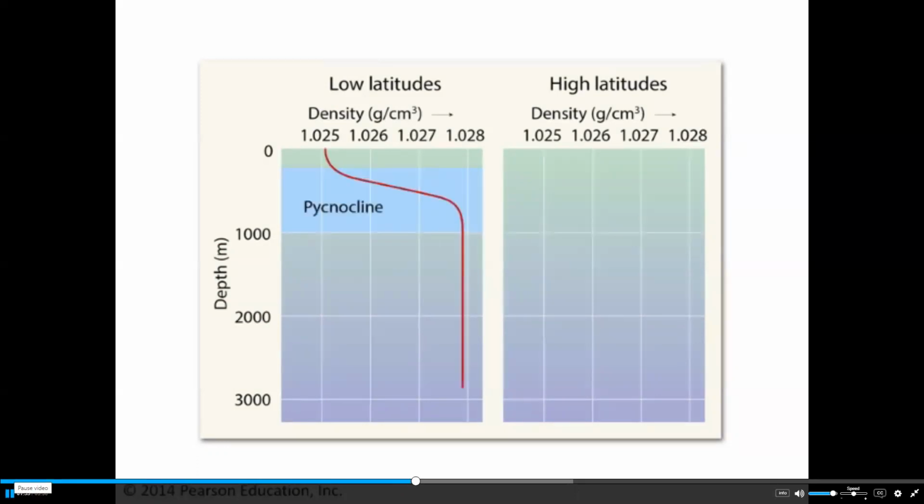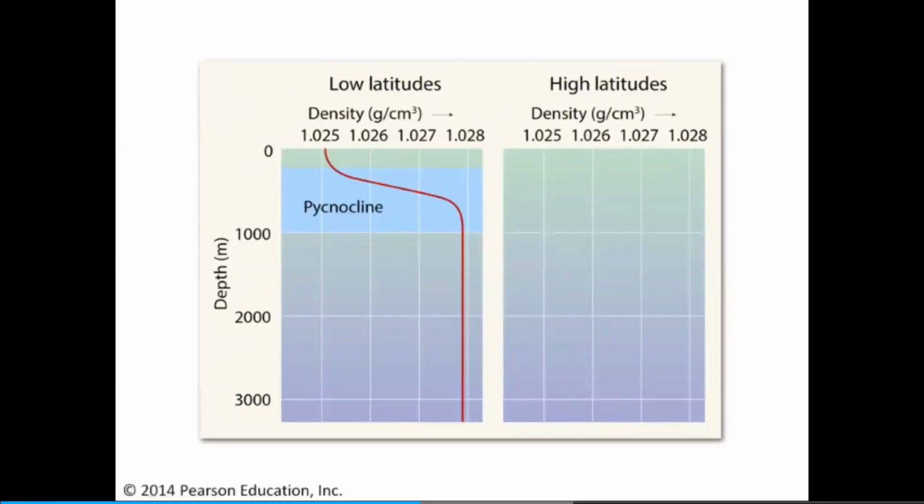What we see is that at low latitudes, a very similar looking picture where if we draw the density, it is least dense up near the surface. Then there's a zone of rapid density change, which is called the pycnocline, and then it's relatively constant at depths that are greater than about 1 kilometer. At high latitudes, once again, there is no real variation. Basically, it's about the same density all the way down from the surface to the bottom of the seafloor.